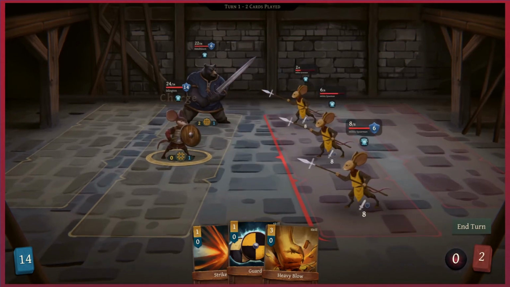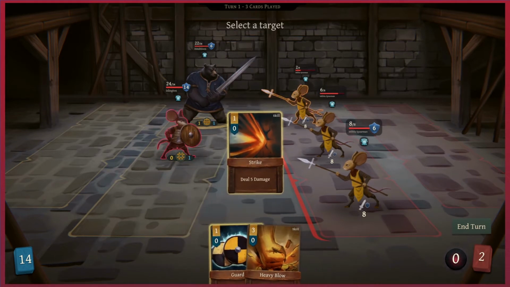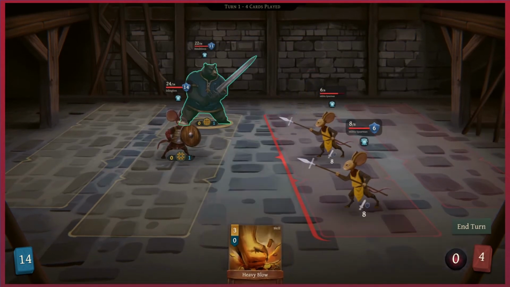So Vanguard's quite an interesting one as well. It's a card which you can use if you're on the back or the front rank. But if you use it on the back rank, it deals 4 less damage than if you're on the front. Which is pretty good. Right, let's use that on you. And let's increase your guard.